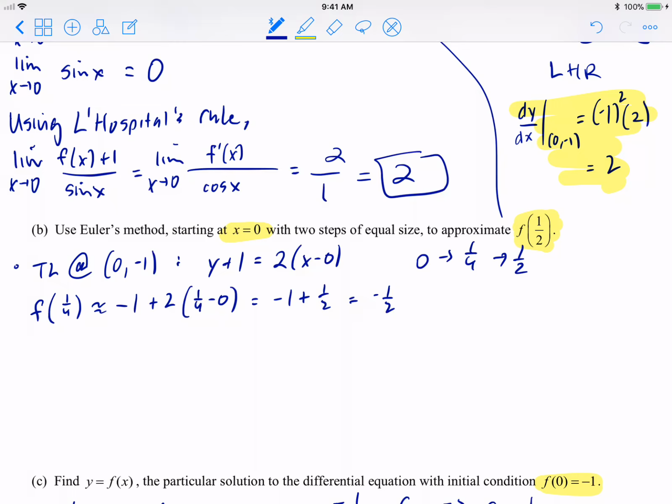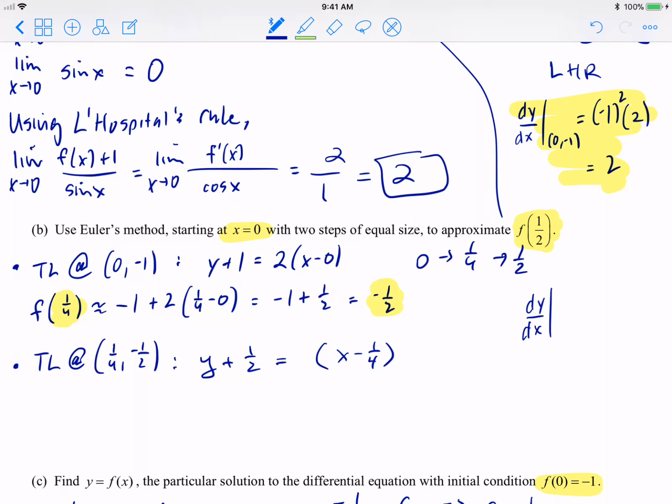Okay, and so that gives me, I'm going to just sort of bullet point this. Now I'm going to bullet point this next part. That gives me my next point, and so now I want to find a tangent line at (1/4, -1/2). Okay, so hopefully you guys are seeing where that's coming from. Here's the x-coordinate, and here's the y-coordinate for my new point that I want to find the tangent line at. Okay, so the tangent line at this point is going to be y plus a half is equal to, we need to figure out what the slope is, so we'll do that here in a second, and then x minus 1/4 will be here. And so let's come over to the side of the page and figure out what dy/dx at the point (1/4, -1/2) is.